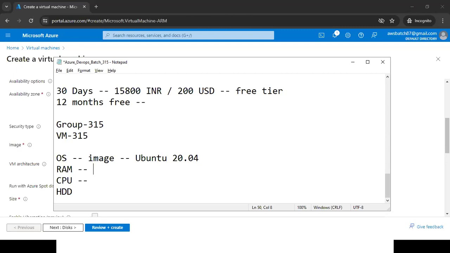Azure is giving a combination of both of us. We always have to select both. And how much am I going to select right now? 1 CPU and 1 GB of RAM. This is just sufficient for us. Is it sufficient? Yes, just for practice purposes, this is sufficient. And this much is coming under your free tier also.